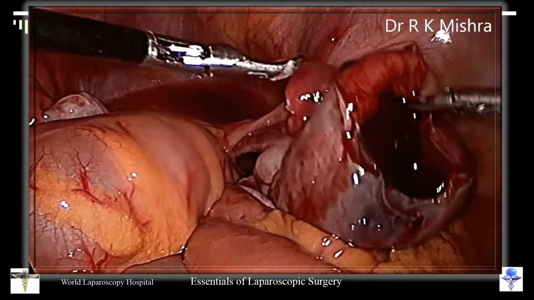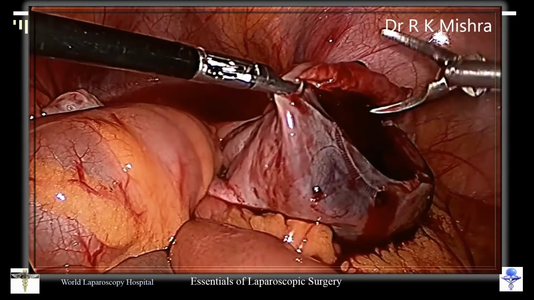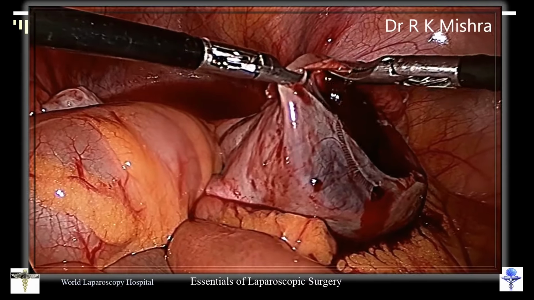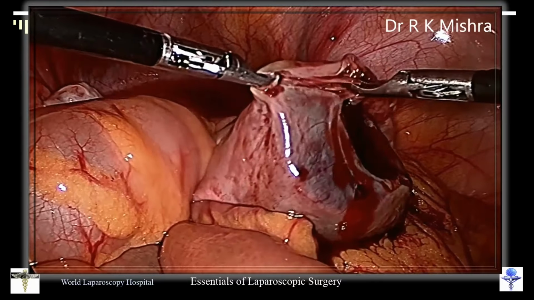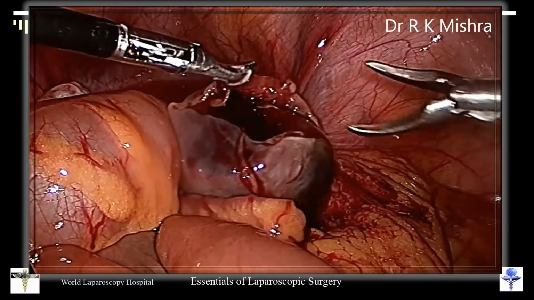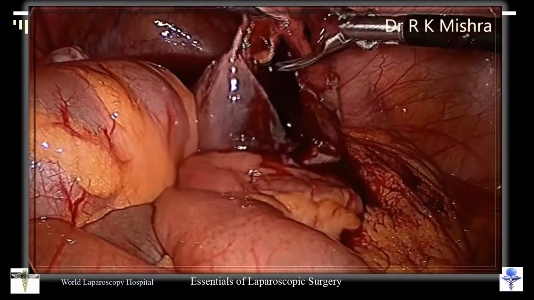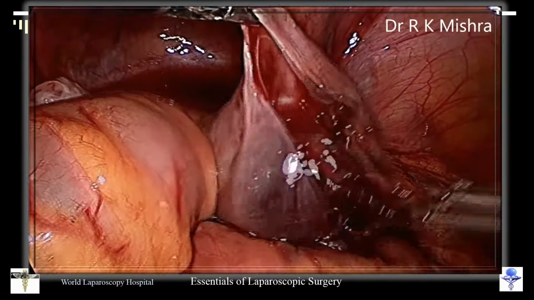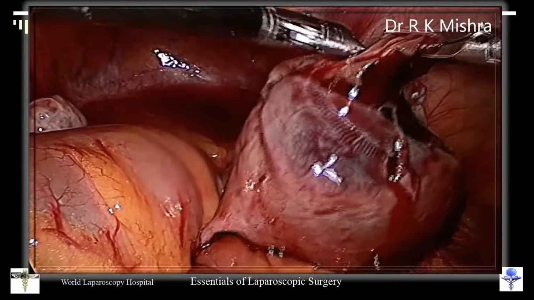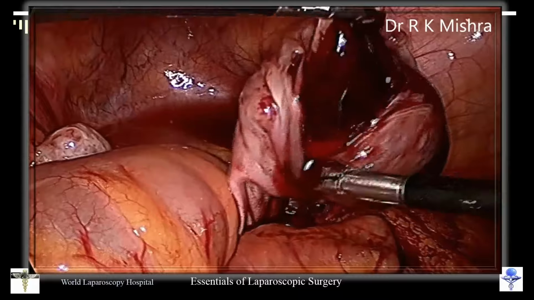This is a simple cystic wall which is very easy to remove. This is a 2 Maryland which you can hold and you can try to separate it. Sometimes it is so thin that it will tear out, especially if it is getting ischemic, then it becomes friable, but then also whatever is coming you should remove it. Hold it carefully by 2 and strip the outer.